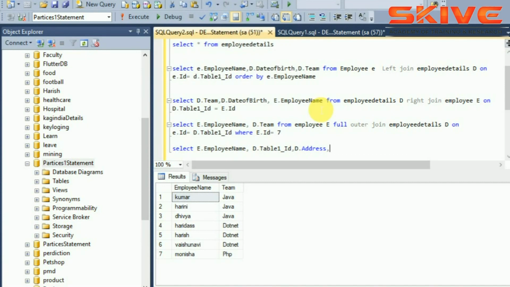And then one more column from table 1, salary.